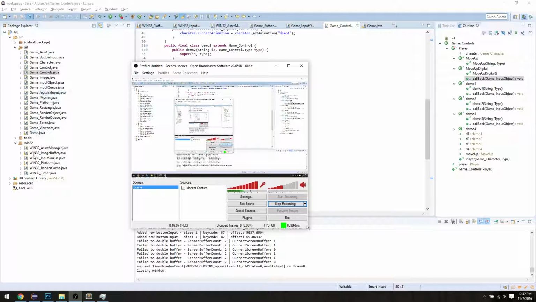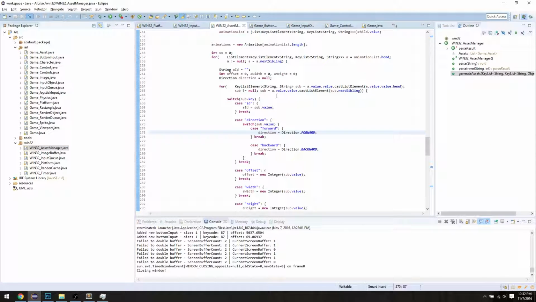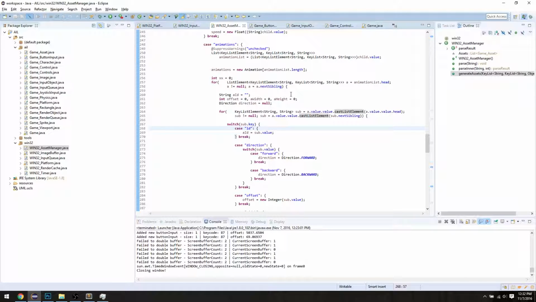Seriously, let me show you an idea of how much casting goes on in the interpreter. Look at this. I have to declare what type it is, and then I actually built in a casting function, and see how convoluted this gets. It's so gunky. Or here, you have a key list element that takes in key list elements with a string, and a key list element with a string and a string, and that's equal to the head. Literally, that is way too much type declaration.